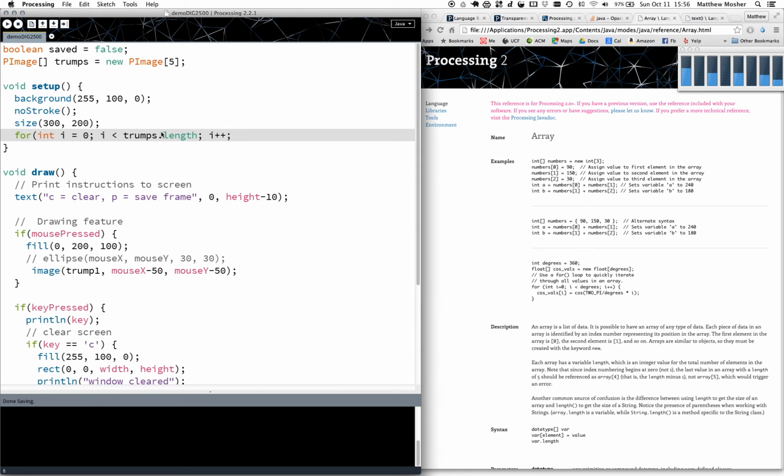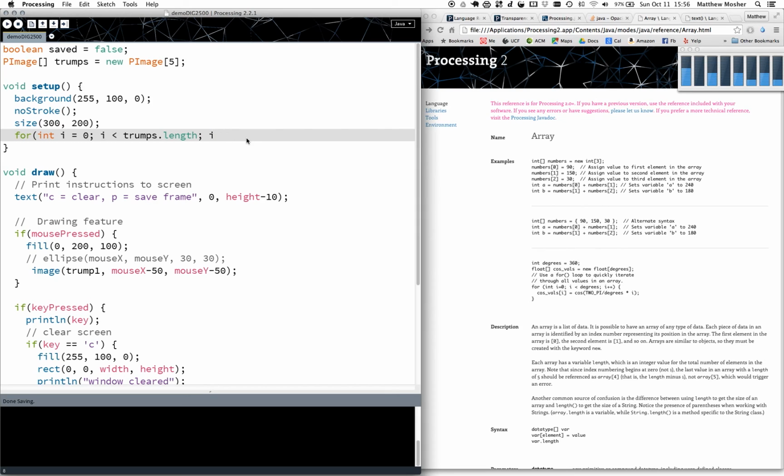So we go through the loop once when i is 0, go through, come back. At the end of the loop, we take i equals 0 plus 1, so i equals 1. And we go through, i equals 2, i equals 3, i equals 4. And when i equals 4, it will come down, finish the loop, plus plus, i equals 5. It gets into the start of the loop again, but 5 is not less than trumps.length. It's equal to trumps.length, so then it won't run the loop. It'll just skip it.